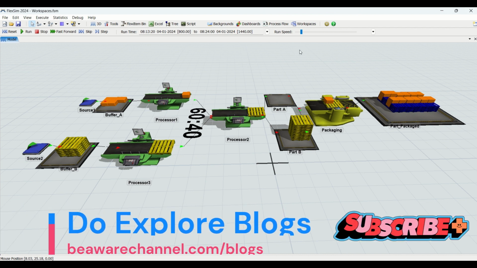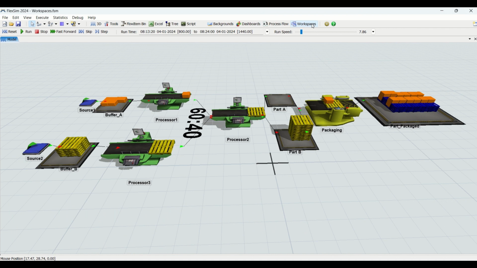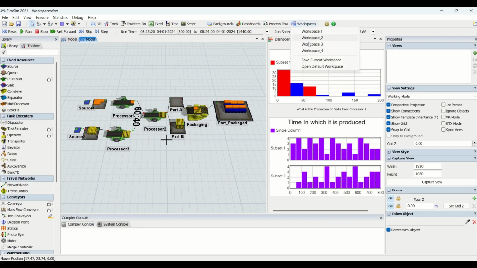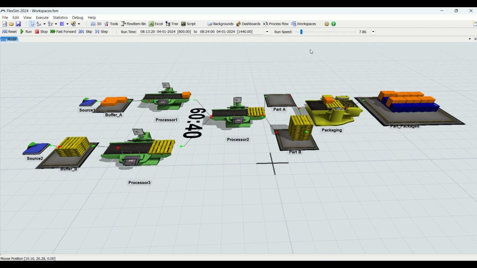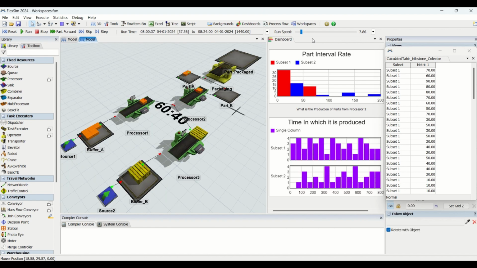This is where workspaces help us switch between modeling phases and presentation phases. So it is really great. And not only this, you can visualize the workspaces while the model is working.